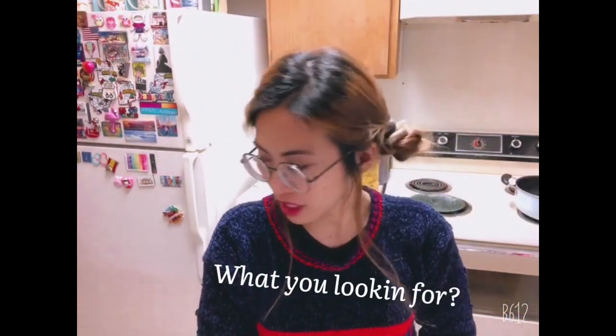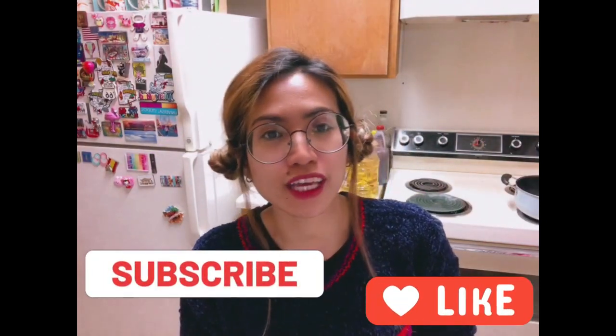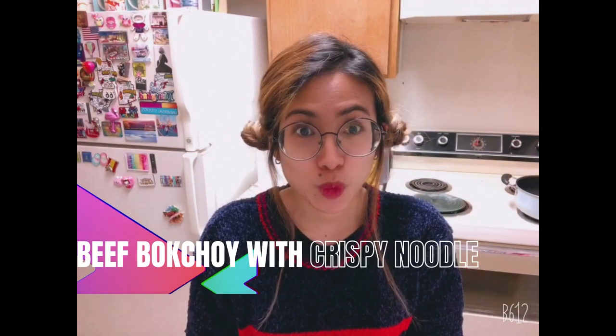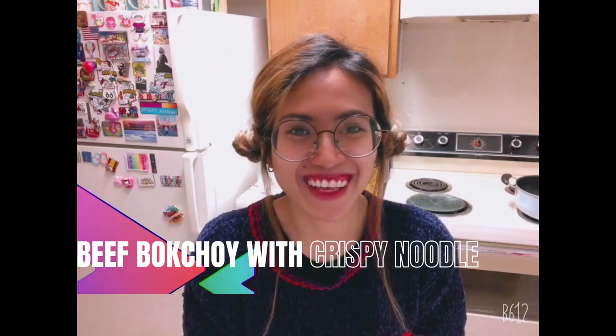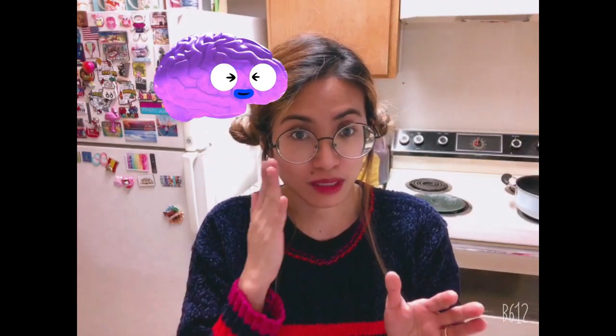So we think we could have something special for today. I'm gonna cook something with love. The menu for tonight is beef bok choy with crispy noodle. Hindi yun yung totoong pangalan niya, pero it's just the ingredients on the food.